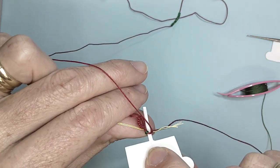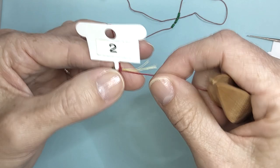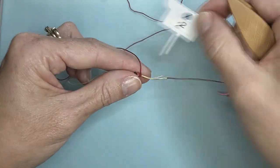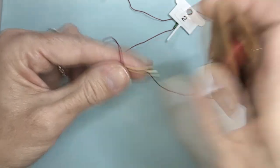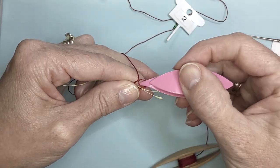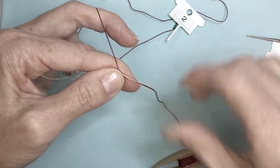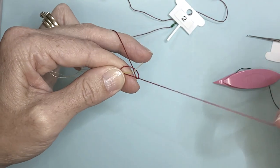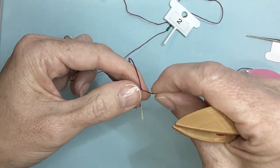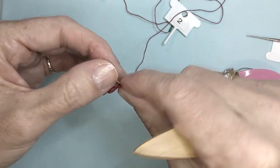Bead at the back of my picot gauge. The tails of my magic loop are running with my core thread, and we're working one more double stitch. Reversing our work.